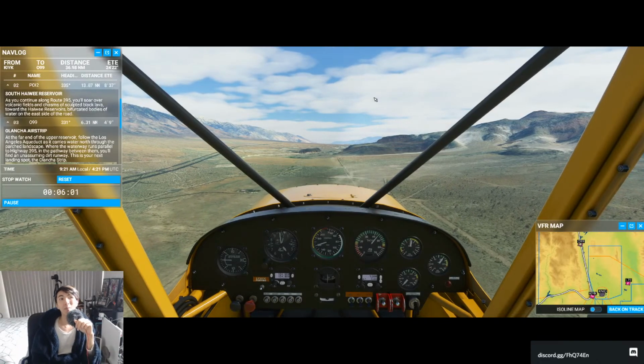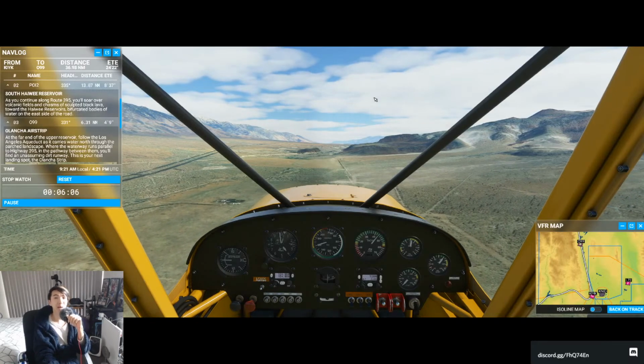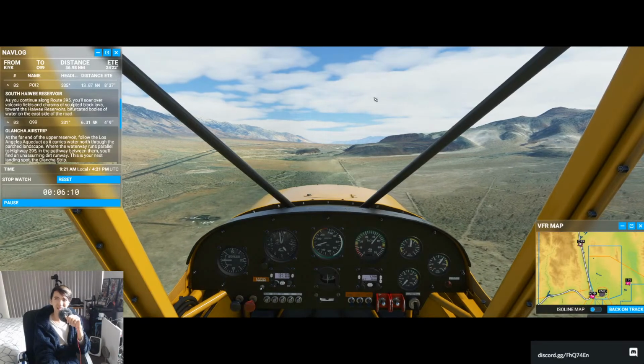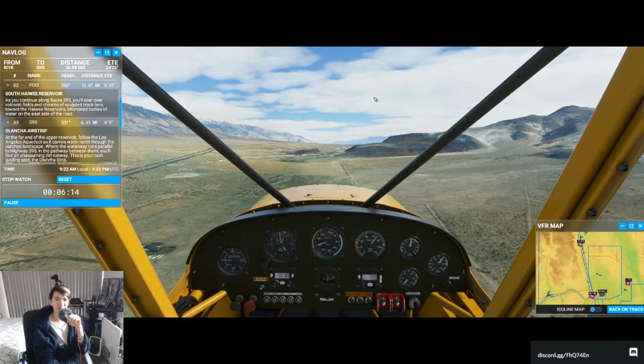But yeah, on Microsoft Flight Simulator, the GA aircraft is definitely a lot better than the airliner because the airliner is just not complete, so it's really hard to fly.